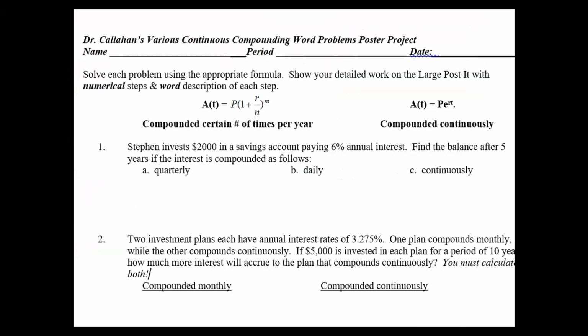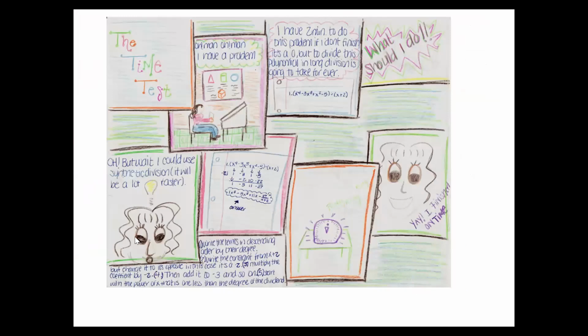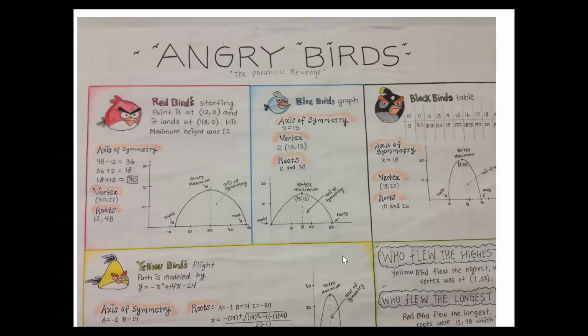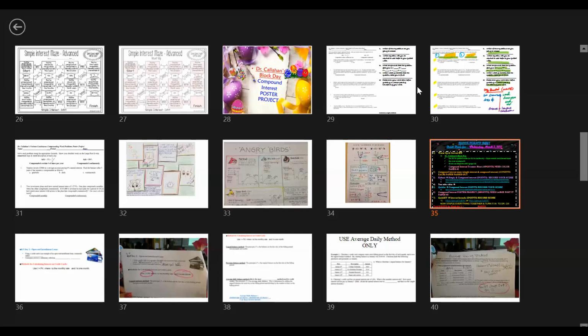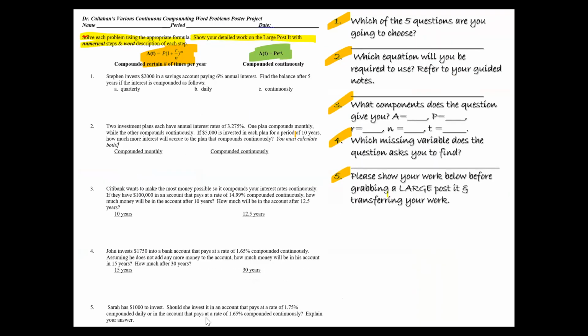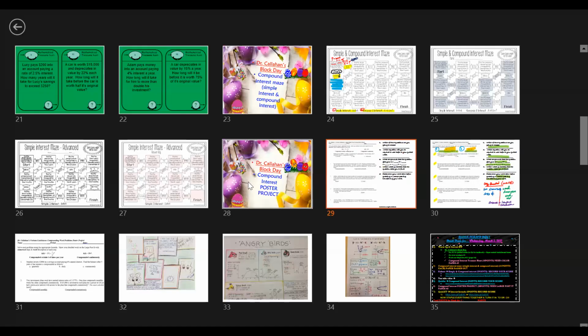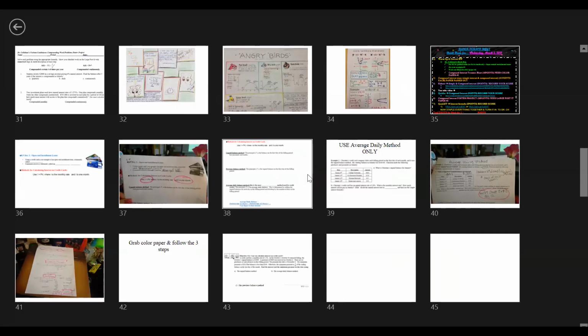Let me show you some of the things here that I have. This was one that somebody else used in my class. This one did a parabola on Angry Bird. Although you guys are in Probstats, so you're looking at compound interest and not parabolas. Here I have a student who did it on parabolas and axis of symmetry. So make sure you guys do yours on this. Pick one of the 5 questions. Refer to your notes if you need additional assistance.